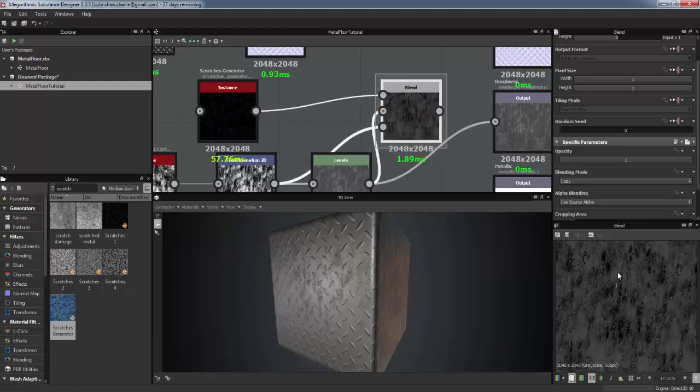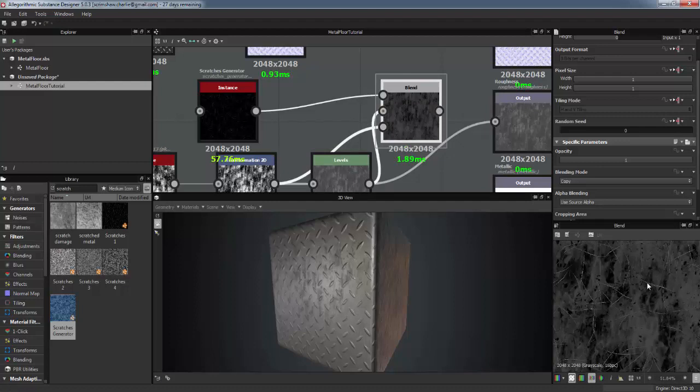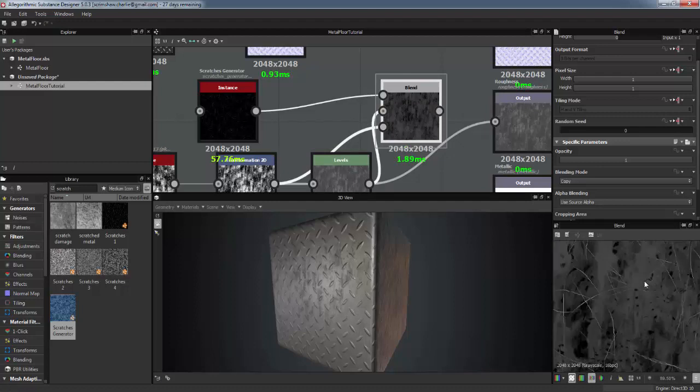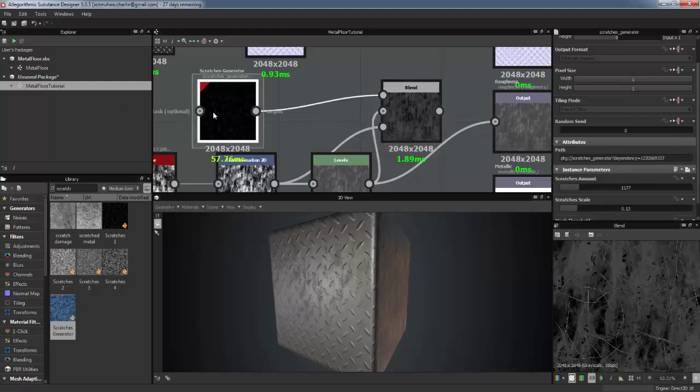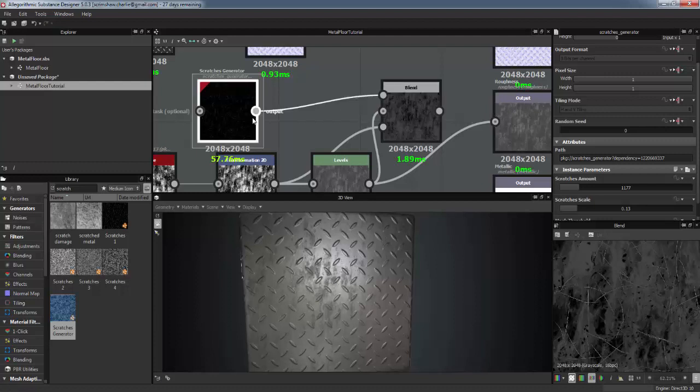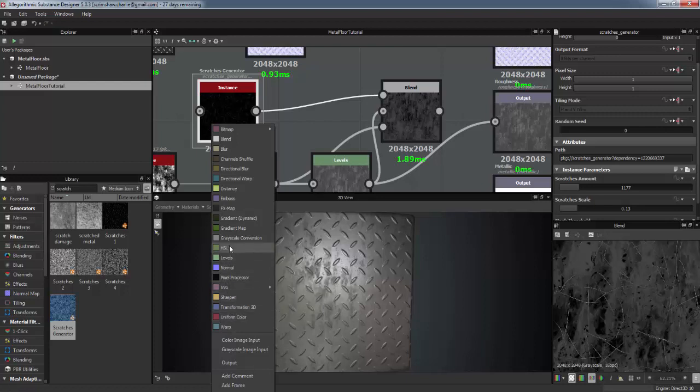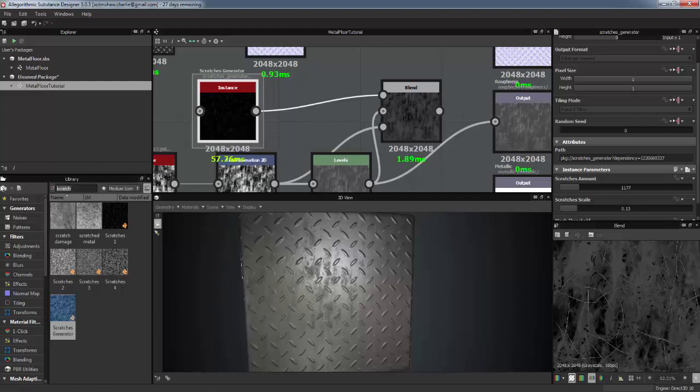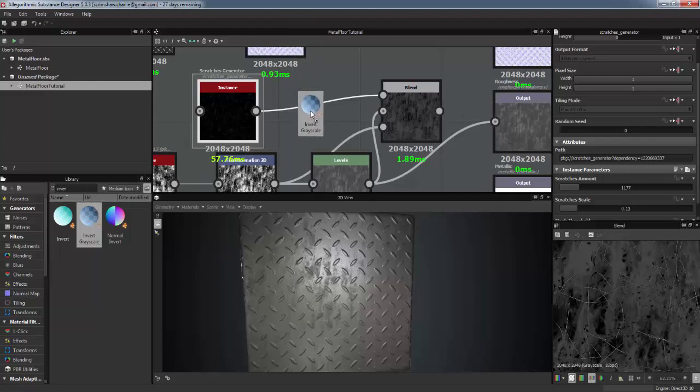So there we go. That's alright. That's not too bad actually. That's pretty good. Okay. Probably want to invert that though, because white is not going to be very shiny. Scratches are fairly shiny, especially in metal. So we'll choose a... Nope, don't have it on here. What we can do is find an invert grayscale. So we've got invert grayscale. We'll drag that in. There we go, cool. Connect and connect.